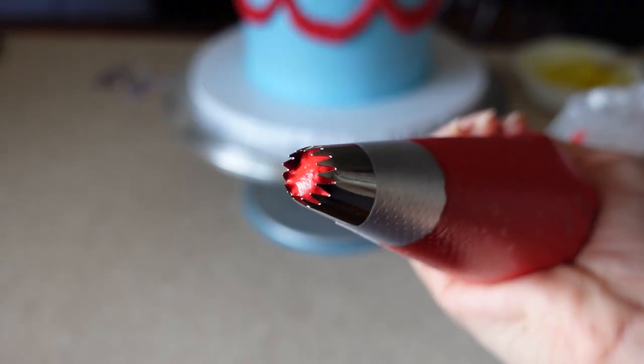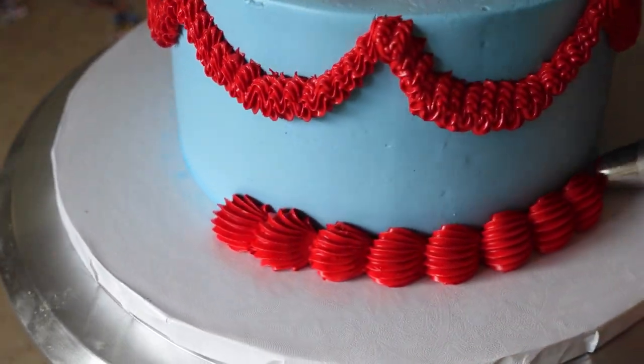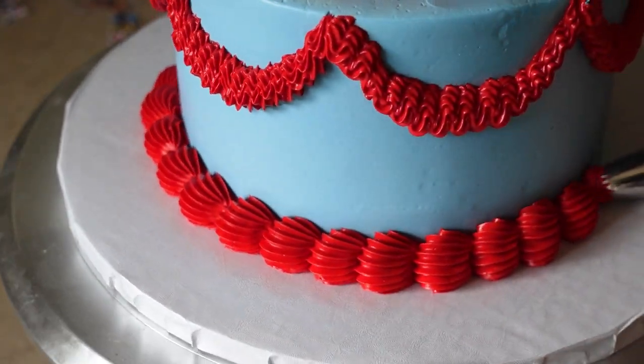After that, I switched to the bigger tip, Wilton's 4B, and then I piped a big border along the base of the bottom tier.